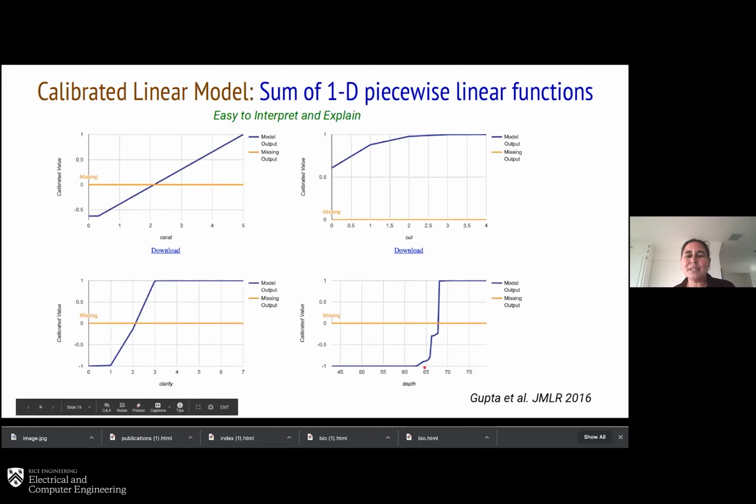So if I have 10 pieces, I would put the knots at the 10 quantiles of where the training data was. That means that each of these values that's getting trained is getting represented by about 10% of the data. So we know that we can trust what those values are because they're seeing a good amount of data. And if we do 20 knots, each would represent about 5% of the data.